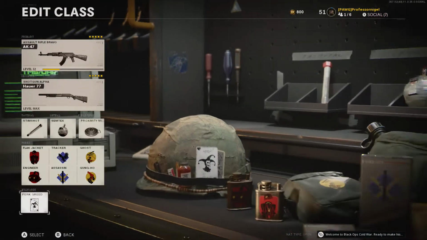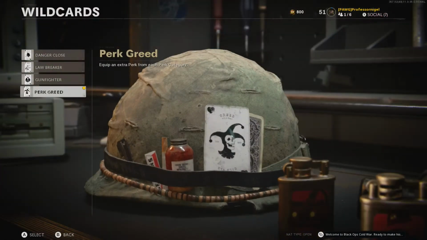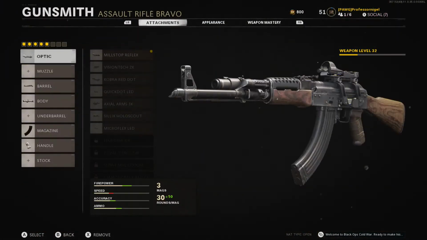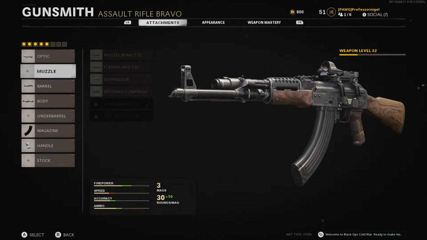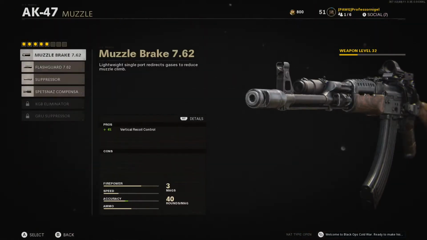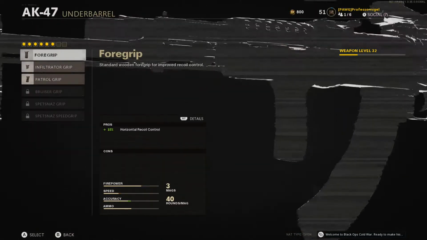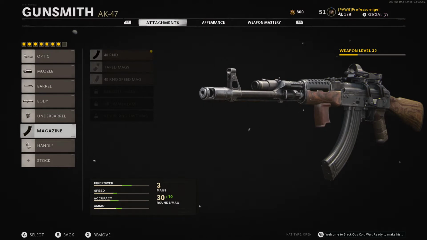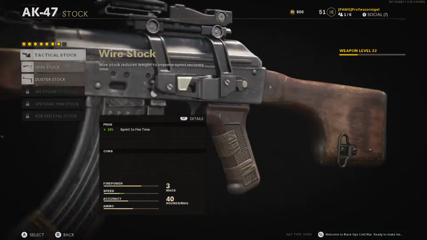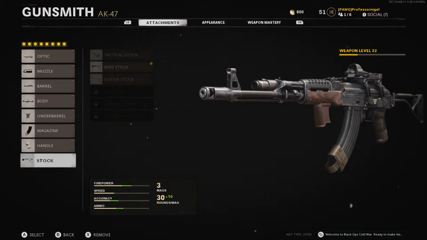But to get into the second variation of this class, I essentially have the same attachments, and then these are my perks, except I add the muzzle brake, the infiltrator grip, I switched this to the 40 round speed mag, and I have the wire stock.